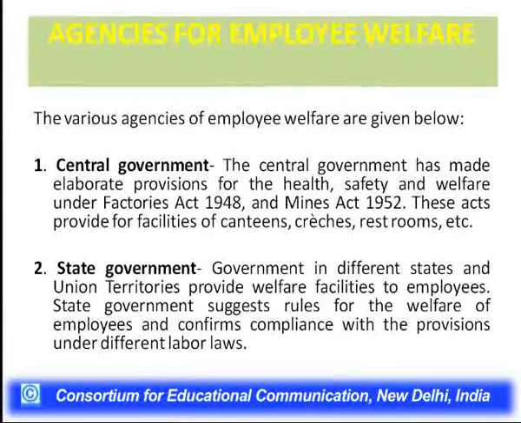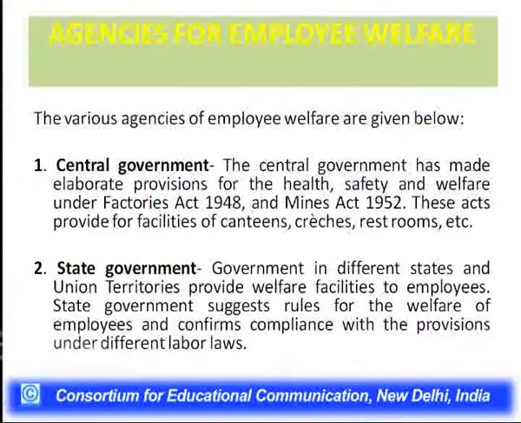Now let us talk about the agencies for employee welfare. Various agencies are responsible for employee welfare. First is the central government. The central government has made elaborate provisions for health, safety and welfare under the Factories Act 1948 and the Mines Act 1952, and these acts provide for facilities of canteen, crèche, restrooms, etc.